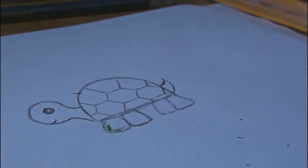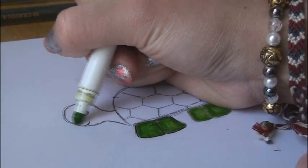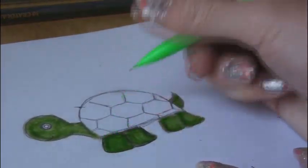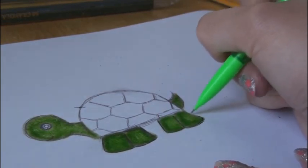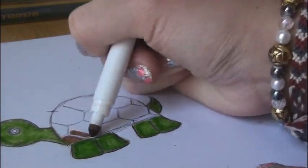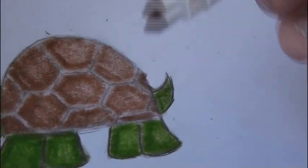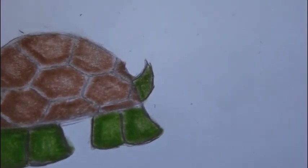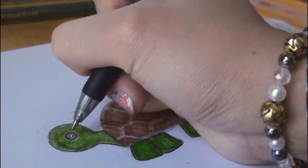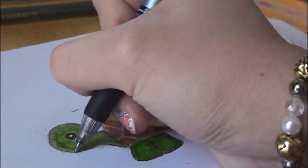I'm going to take a green marker — this one doesn't work, so I'll color in the other feet, color the tail, and color the face in with the dull, not-working marker. If you want to make the lines darker, you can go over them in pencil or the black gel pen. You can even do it in thin black marker, but I don't like to do that. I'm going to get a brown or tan and color in the shapes on the shell. Then I color in the shell itself. To get that effect, you either have to have a marker running out of ink, or you can use colored pencils, crayons, or oil pastels. For the eye, I color that in with the black gel pen — remember not to color in the little white circle, because that gives the turtle character and makes him look more animated. I also go over his little smile.